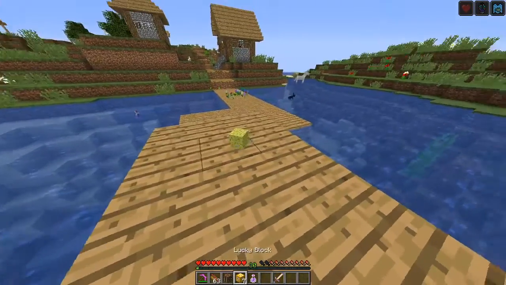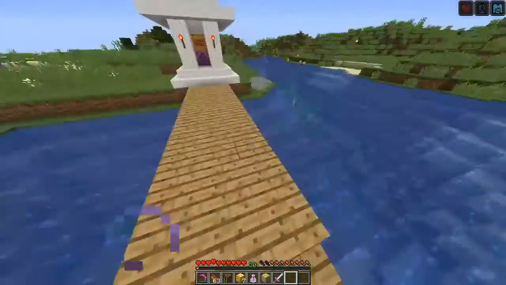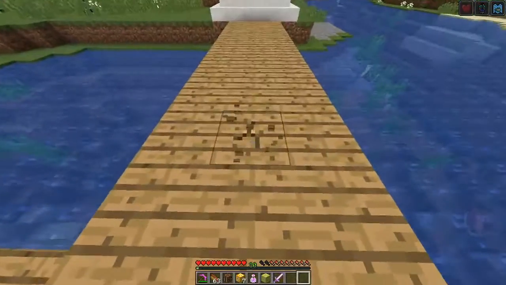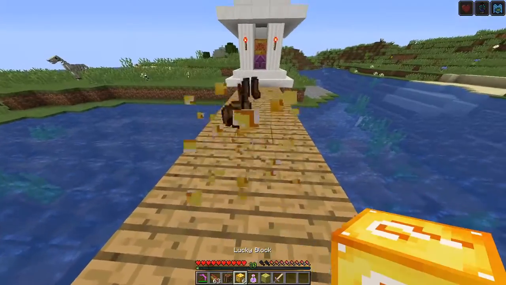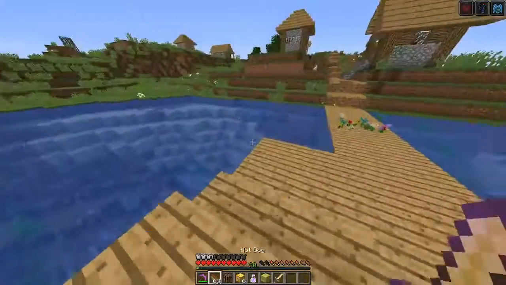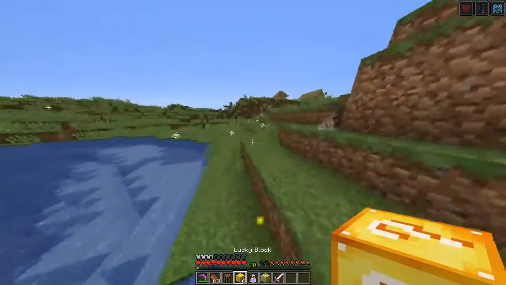Hold up, is there like a glitched lucky block here or something? Saddle. I don't know. Hold up, I think there is. Give me a sec. Ow. I think there is. Thanks for the diamond. I'll wear this for now. I don't know what's going on over there. I think it's a glitched lucky block.